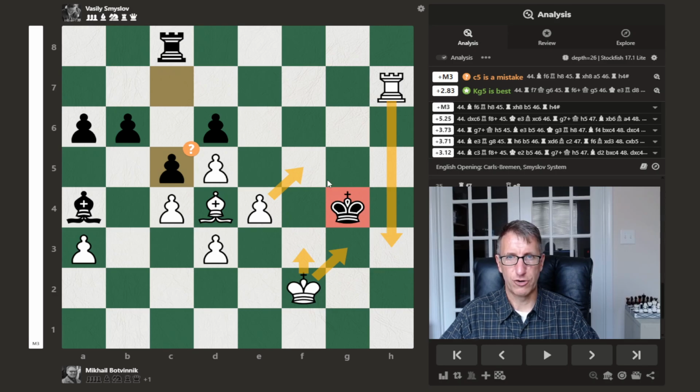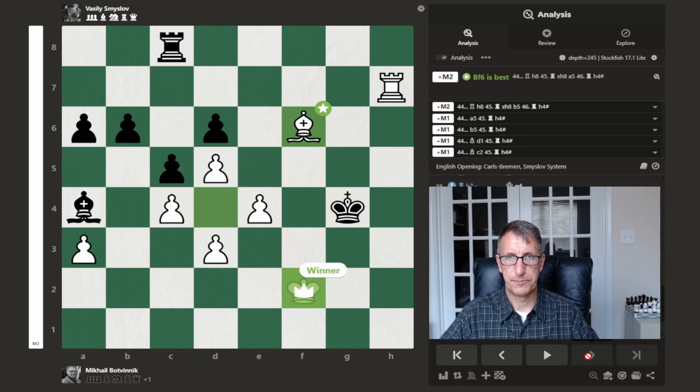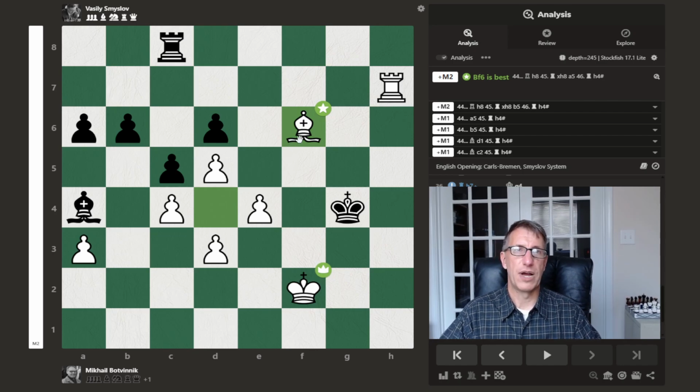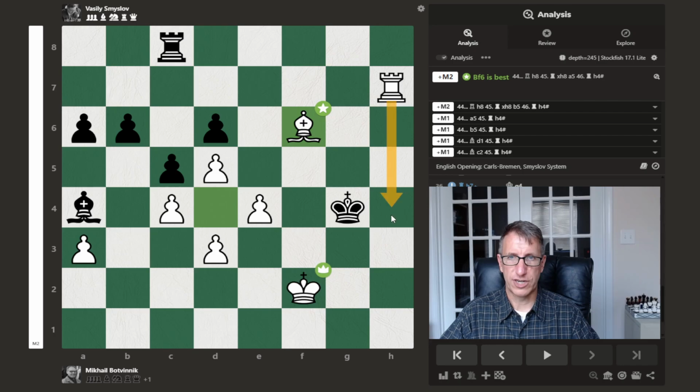The king is preventing the opponent's king from moving forward, and this pawn is covering f5. So really, there are only 2 squares that king can move to? And they just happen to be on the dark squares. So this bishop can cover those. So now we have the best move found, and this is where Smyslov resigns. Because whatever he does here, it looks like the rook can just move here and deliver a mate.